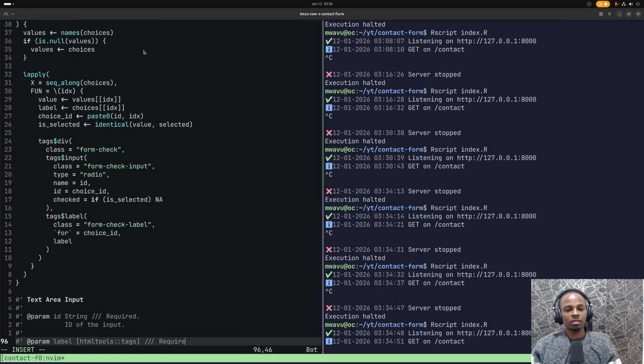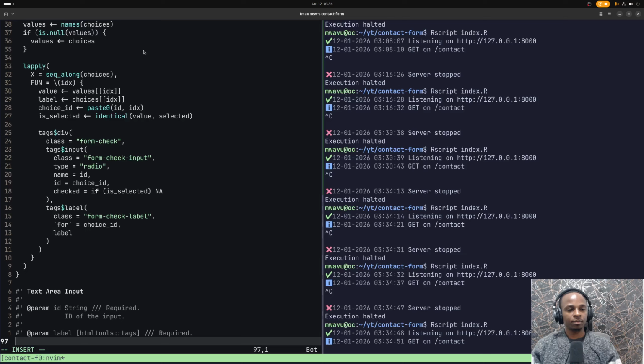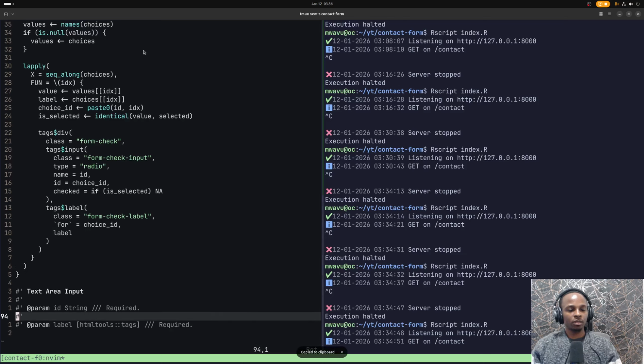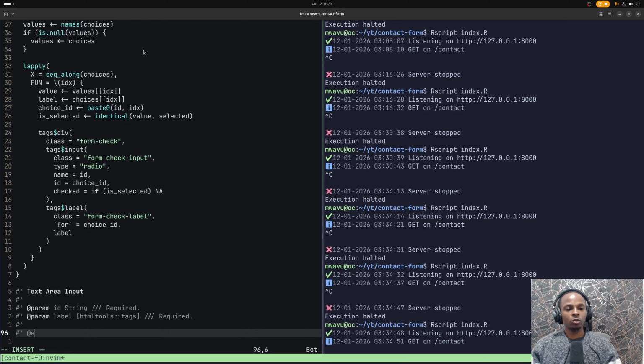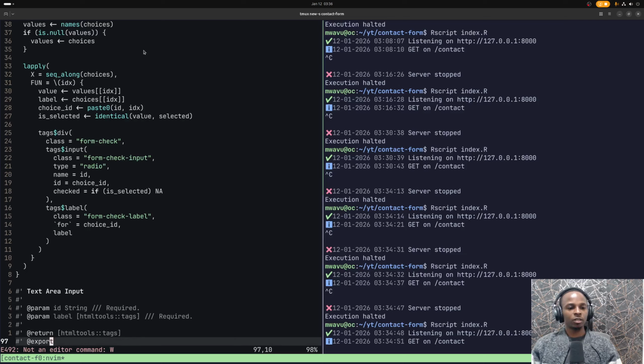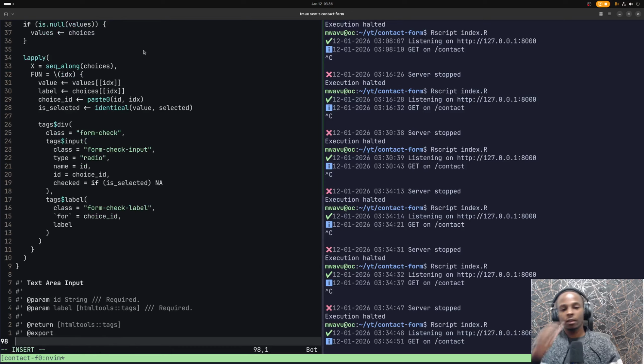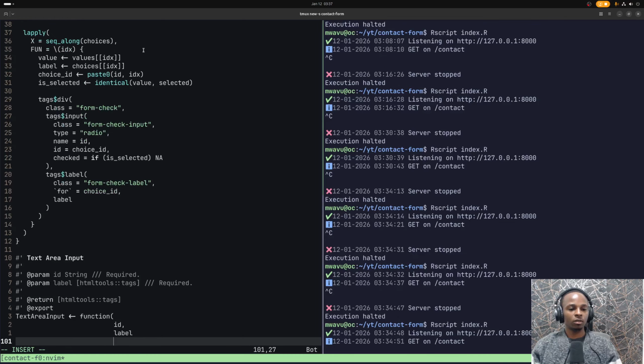Yeah, the label, let's just have it as required. Actually, I don't need this too. And then we'll of course need this to be exported, and it's going to be returning HTML tools tags. Okay, so we are going to call this text area input. This is a function of ID and label.